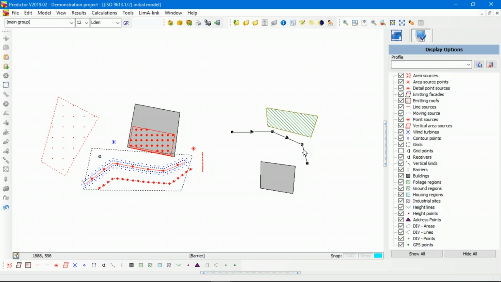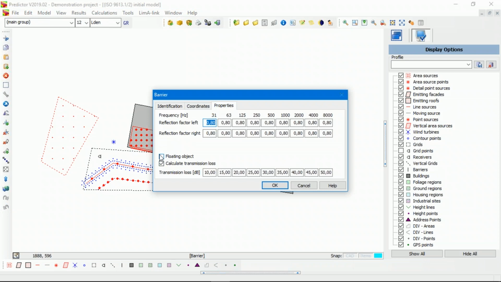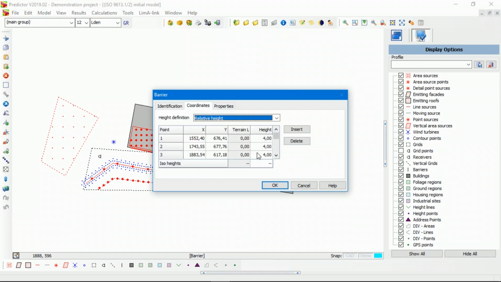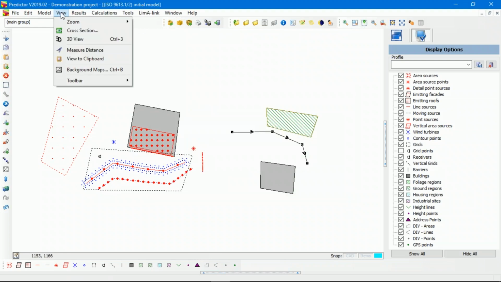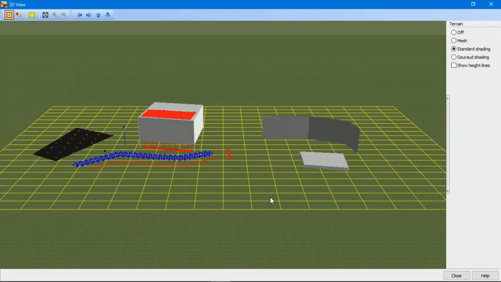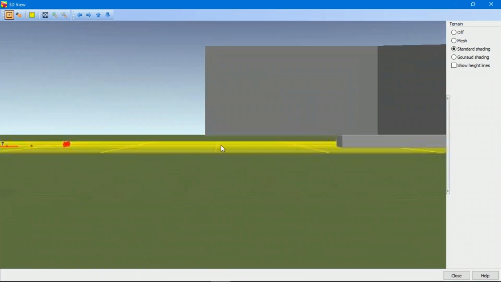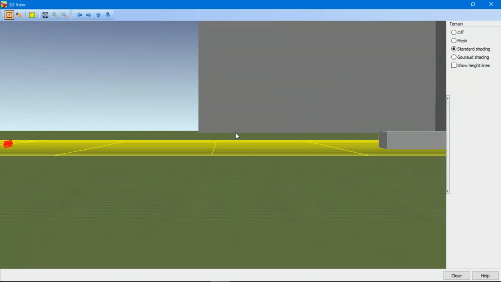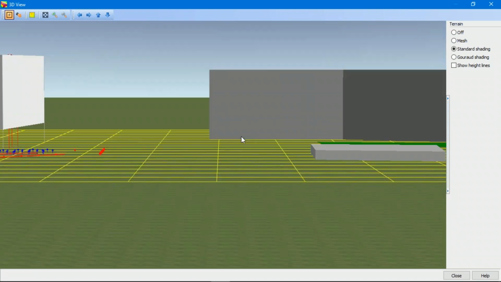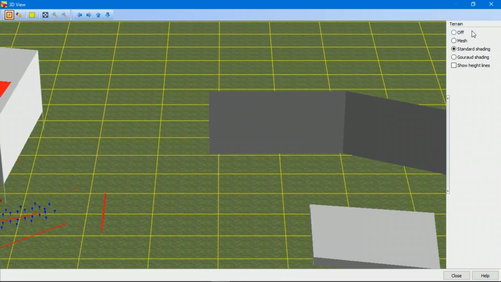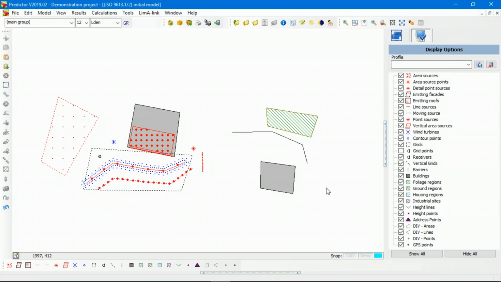And similarly, you can create a gap underneath a barrier. Also here you can say it's a floating object. And then here also you have to change to a user-defined height. You say, well, the barrier starts, I'm now going to exaggerate because otherwise you won't see it, say 10 meters. And if you go to the 3D view, you see that there's a gap. There's a small gap. It's difficult to see, but there's a small gap of 10 meters underneath the barrier. And then on top of it, 100 meter height.